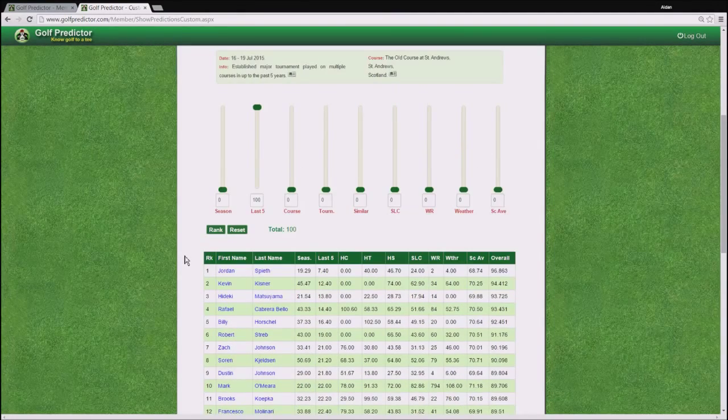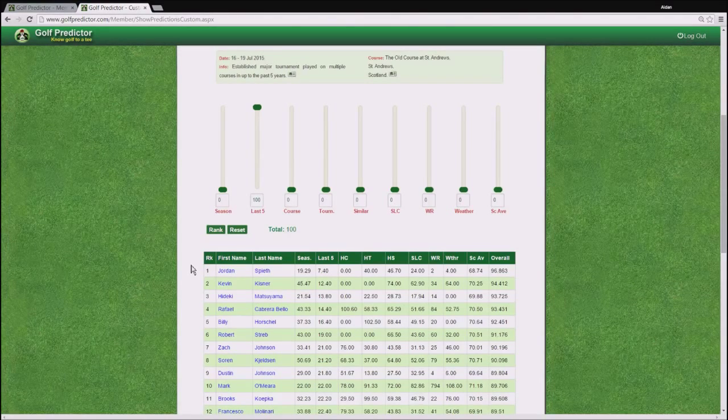So basically you can do this for any of the weightings that you so desire. You can experiment with the different values until you are happy with your decision. In each case you can analyze the outcome to see what golfers might be the best performers.